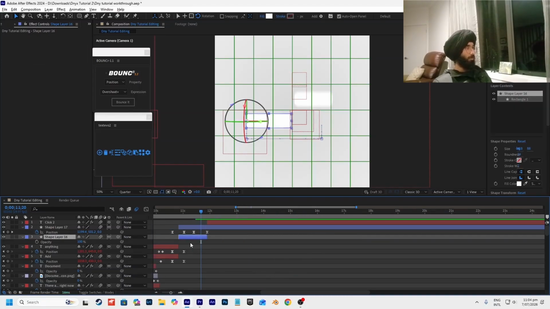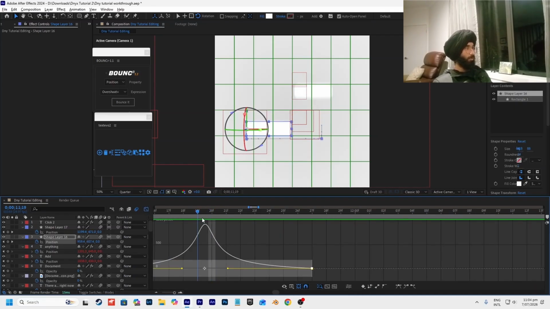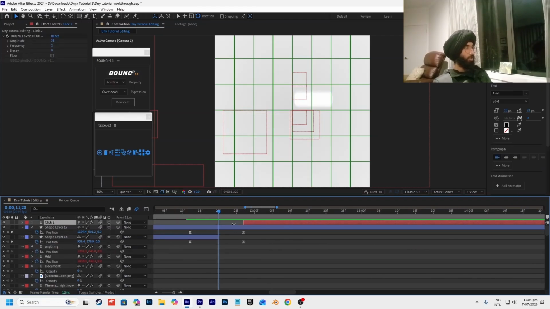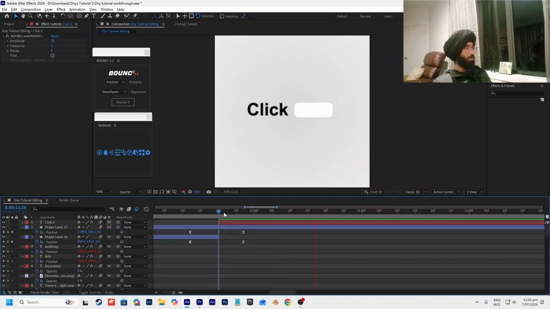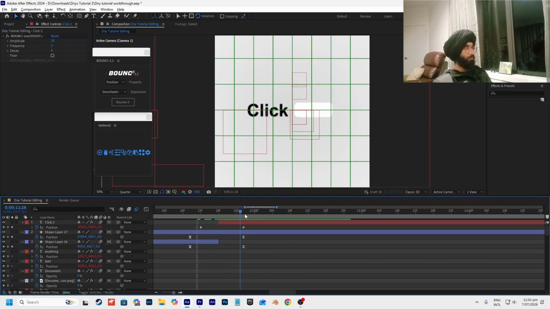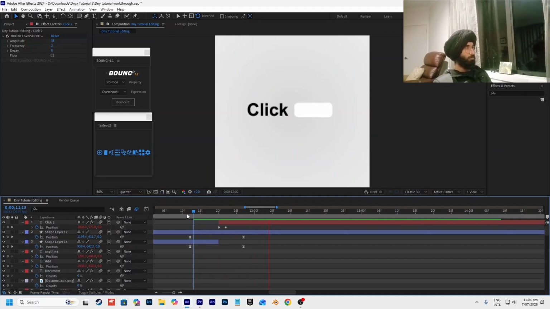Yeah, I'll have to open up the graph like this. I might just delete it right here and then drag this out here like that, and then bring these keyframes, this first keyframe here, like there. Yeah, looks much better now.